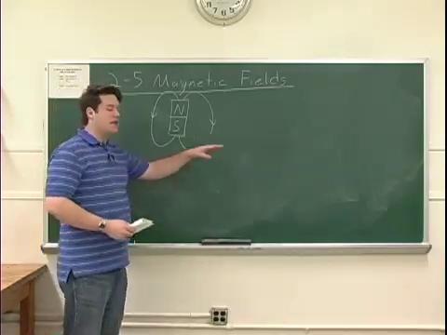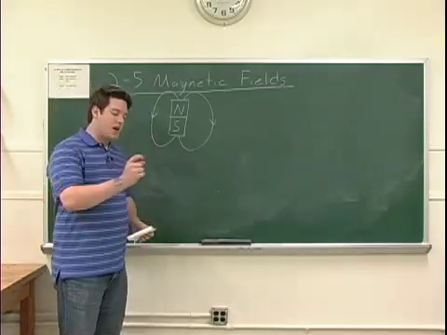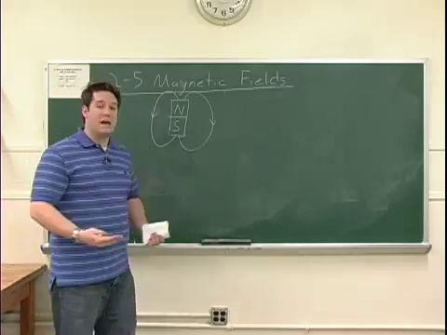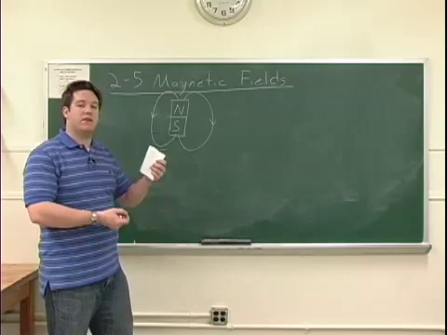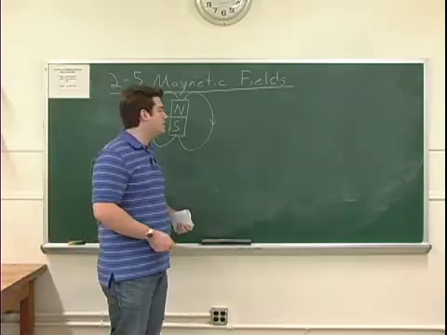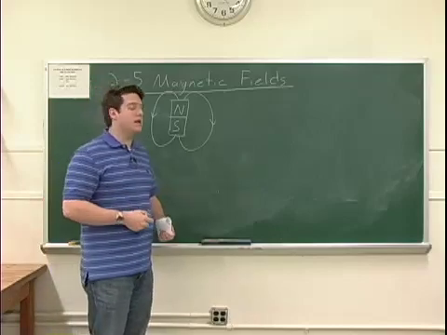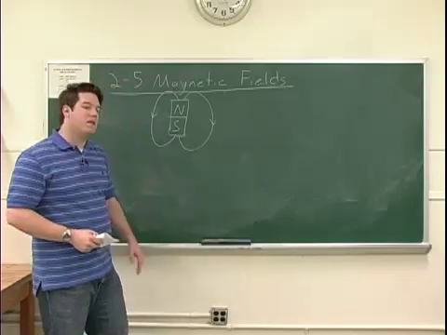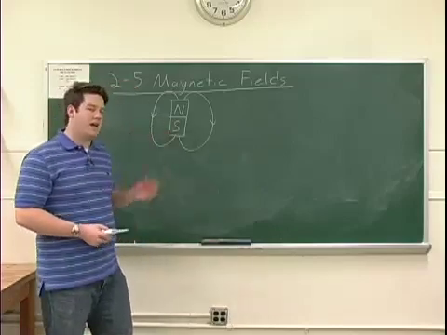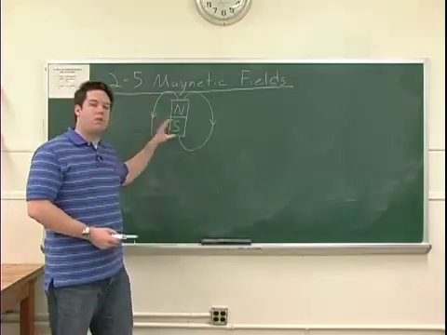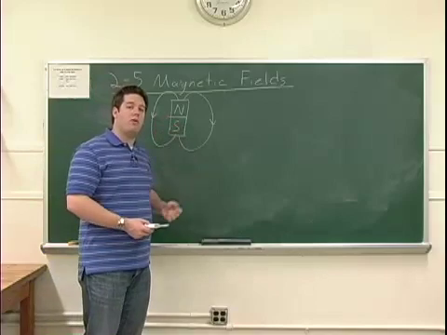But in the case of the electric field, you were able to isolate a positive and a negative charge. If you cut what's called a dipole in half, that's just a positive and negative charge separated by some distance, you were able to get down to a fundamental electric charge, either positive or negative. In the case of a magnet, if we cut this bar magnet in half, we can't just have a north pole or a south pole. We'll just have smaller bar magnets, each with a north pole and a south pole.